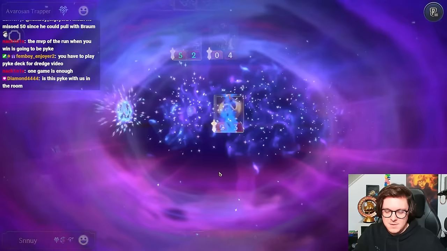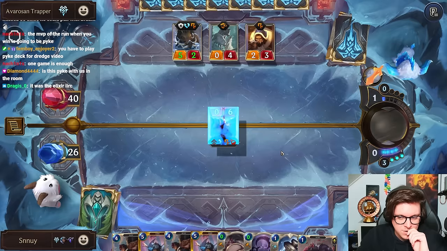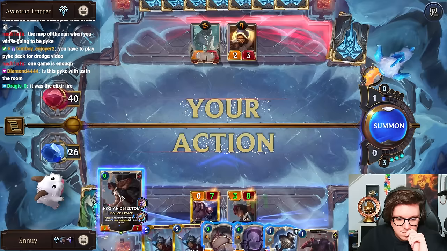So they have, the first time the foe summons a unit each round, it captures the player's strong unit. So it's when they play a unit. Let us get going. Raised on death, living by hate. So now they play something and it'll capture a 3-8. Huh.